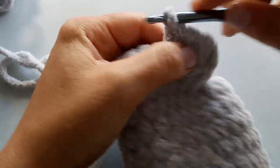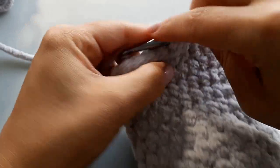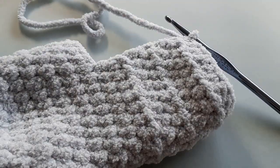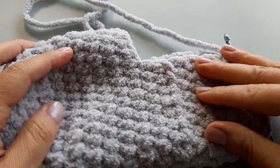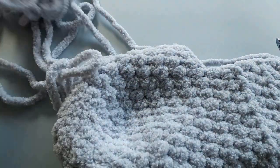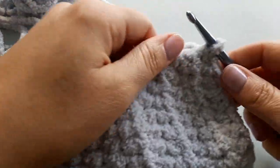I'm going to finish building up the rest of the bottom of my slipper, and I'm going to meet you at the end of my row 19. For you, it may be 20 or 21, but I'll meet you there. Okay, I'm at the end of row 19, and things have just gotten exciting because this is how much I have left of this yarn, and I think it's just going to take us to the end of our slippers. So it looks like we will get a full pair out of one skein, so I'm kind of excited by this.